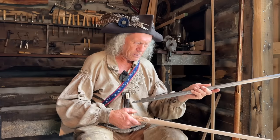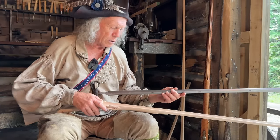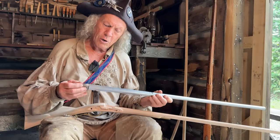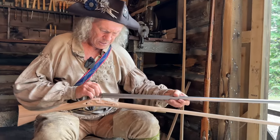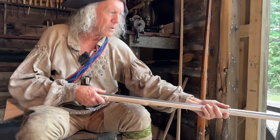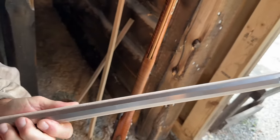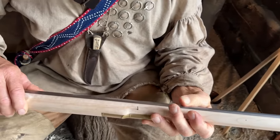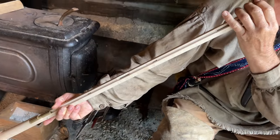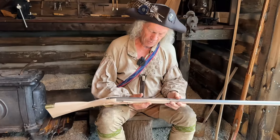But we'll see what kind of fit. Supposedly, everything is in place here for it to just fit with no work on the inside. It comes with the tang already in place, in position, so no work to do there. I would say that's a fit like a glove. I would say that's absolutely remarkable.